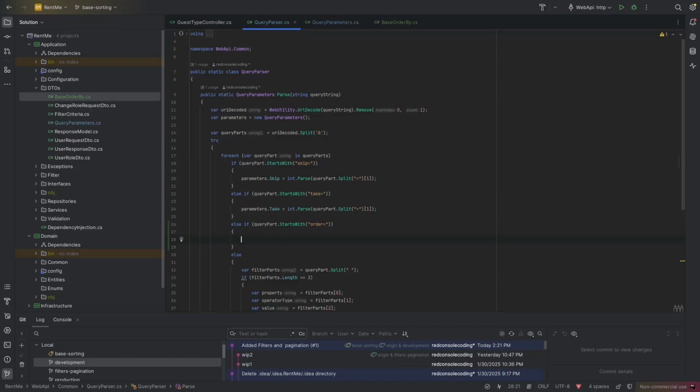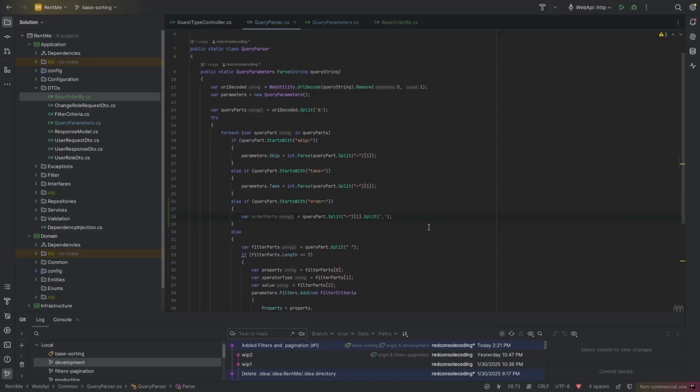So what do we do? Like in here, query parse split, like that. We will split by this, and in here we have the order parts.